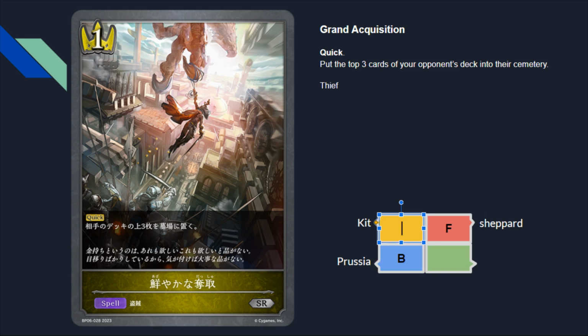I think one thing to note that's kind of cute about this card, in the Thief package, because it has the quick text, it is a combat trick when someone swings into your goblin and they think their goblin's going to live. Or sorry, their 4/4 is going to remove the goblin and still live, and you're just like, yeah, I respond Grand Acquisition, and now my goblin is a 5/2 into your 4/4, and we trade. I think that's kind of funny.